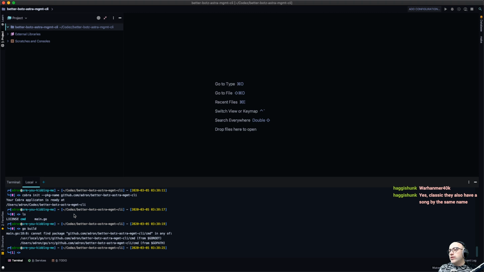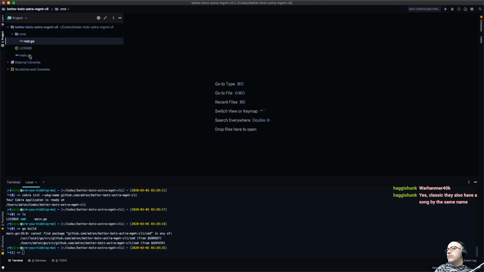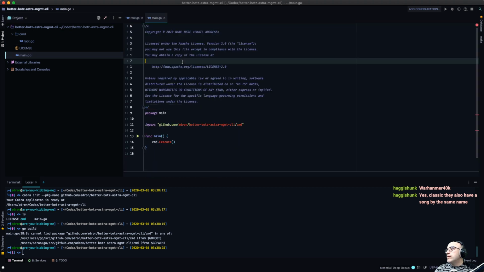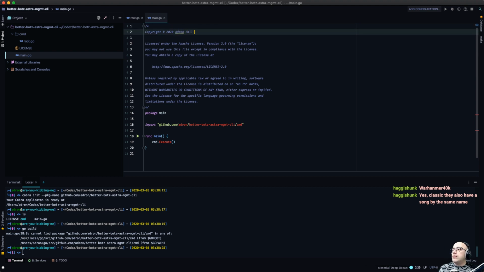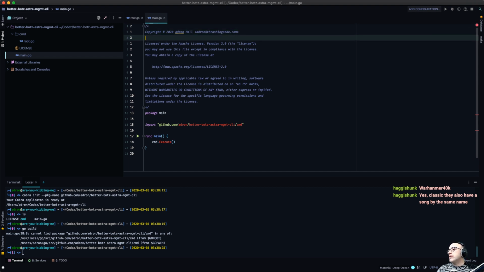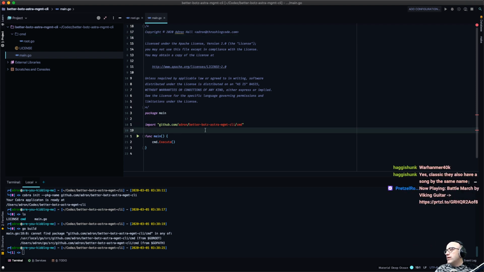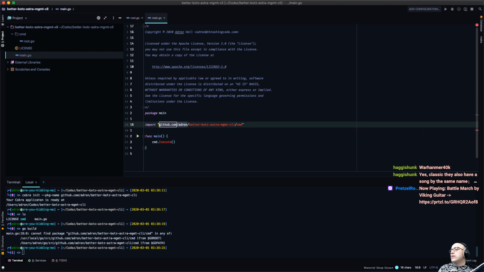So if I do go build, I don't have anything in here yet. There's command, root, and main. So this will show you what you get. So I'm going to do this, leave that. I'm going to put my name in it. Rationcode.com. You can actually email me here. That's not like a spam email. That's not there yet, but we can do this, I think.